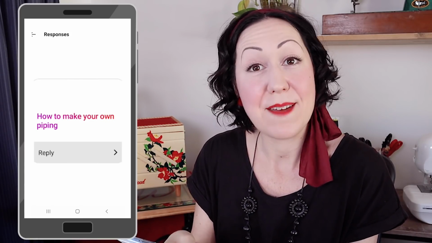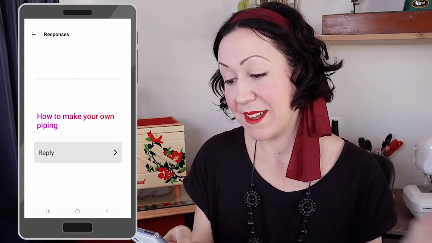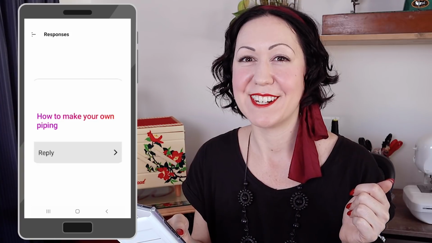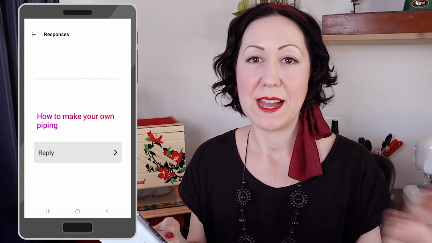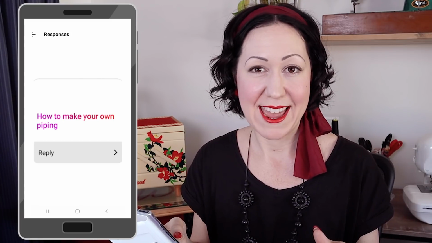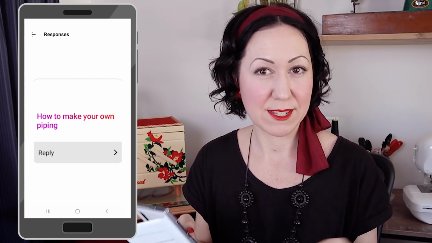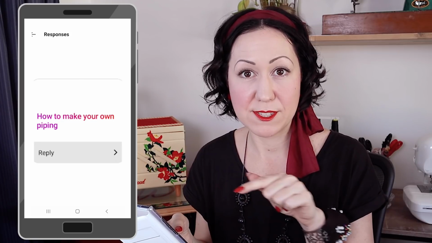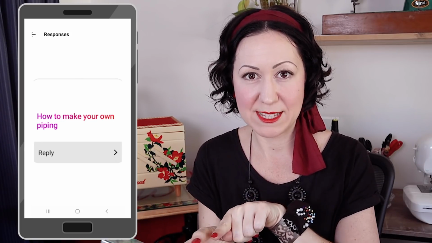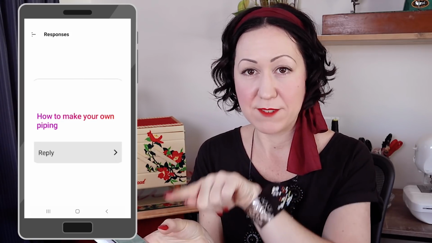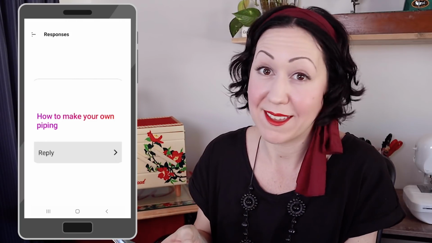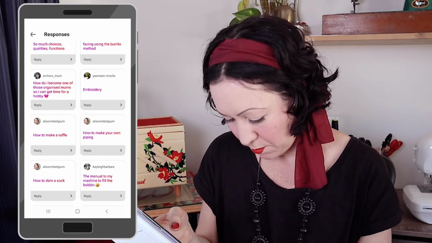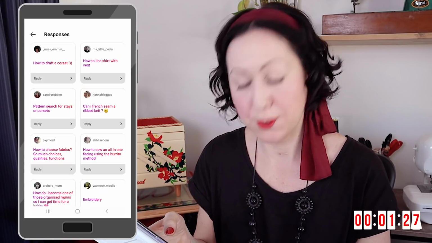How to make your own piping. Yes, really easy. You can just use bias tape. You need bias strips, and you just wrap it around a cord. I like a natural cord, it's nice and flexible. Then you stitch that together with a zipper foot right along the edge so that you've just got that bulge for the piping. That's your piping, and you've just made your own piping. It's pretty easy. Oh, we ran out of time a minute and 22 ago.